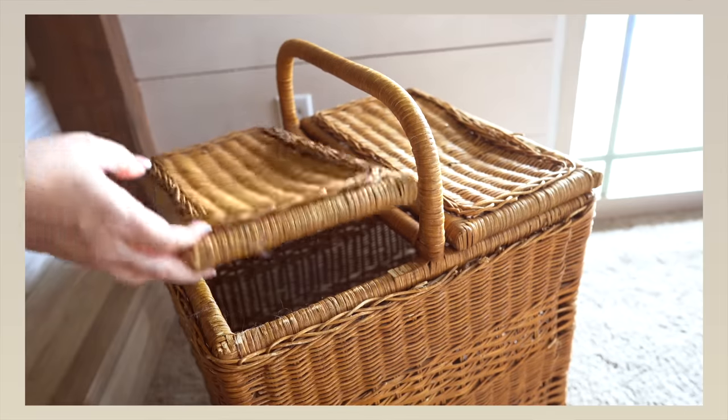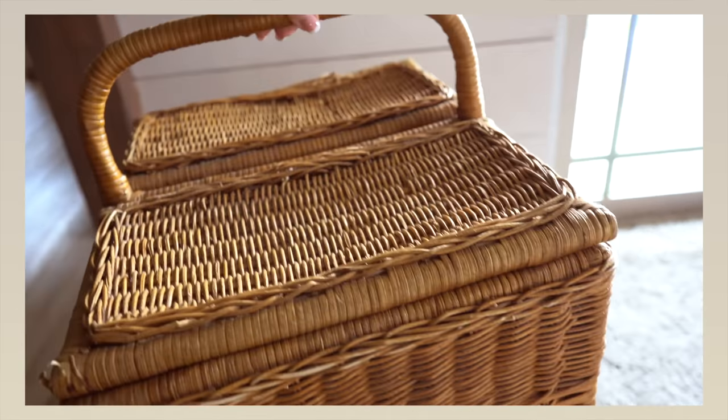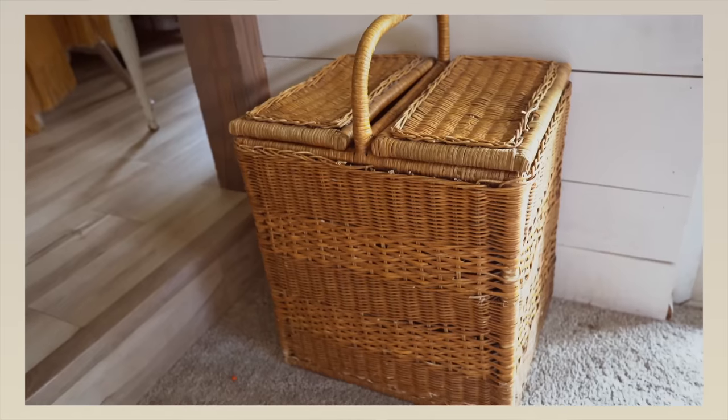The first thing I wanted to share with you guys is a new find. This is something I haven't shown you yet, and it's this amazing basket. I picked this up this weekend at our thrift store, and when I saw it, my immediate thought was how amazing this would be for storage. But I was also thinking how beautiful this could be displayed with some kind of fall throw coming out of it. So I'm going to show you some ideas that I had, and then we will get into the next item.